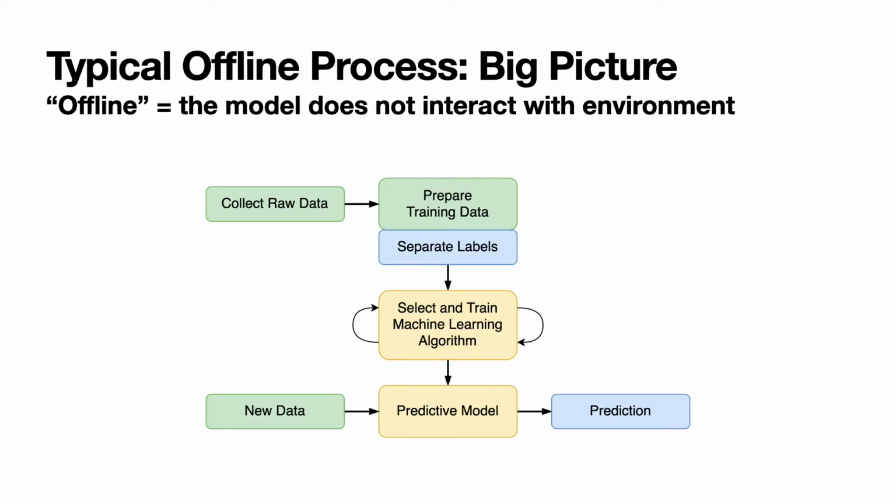Now let's take a look at a big picture of a typical machine learning and deep learning process. So mostly we do the following. First, we collect data, we prepare it, generate features probably, then we separate labels. It's the thing that we are going to predict later. Then we are iteratively selecting and training machine learning algorithms. Here we do hyperparameter tuning, we generate features, we drop features, we learn feature importance and correlations, we change the learning rate, and everything which you know probably from the machine learning course. And after that, we receive the predictive model. The predictive model now can generalize. It can take in new data and generate desired labels.